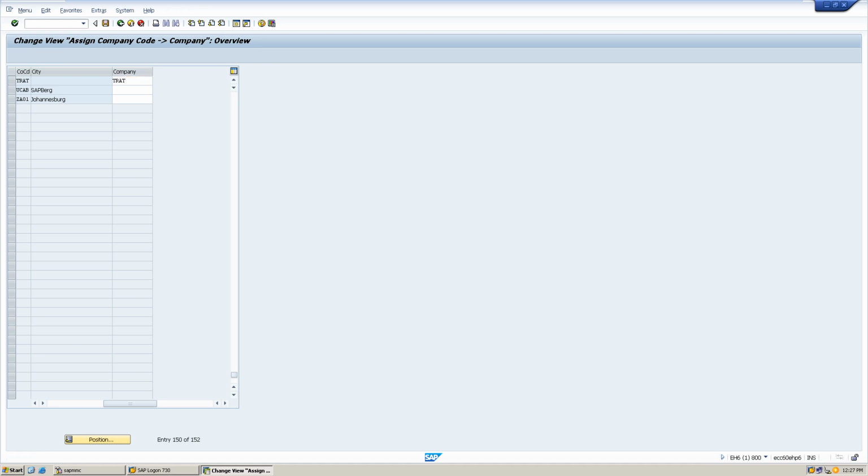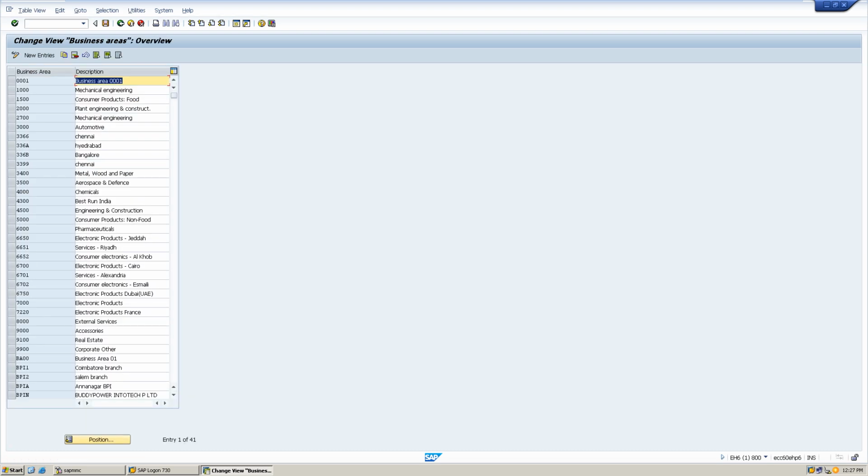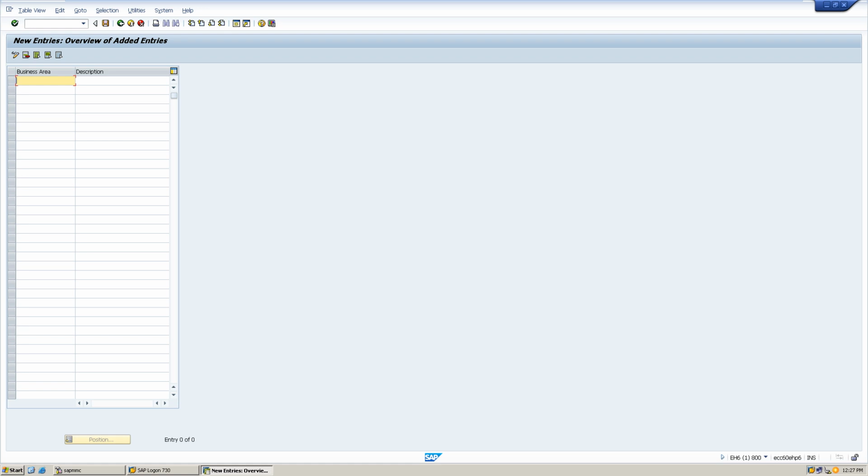Next we have to create this. So we are not opening multiple sessions. Just we are going to create a business area, /NOX03. So here new entry, business area.